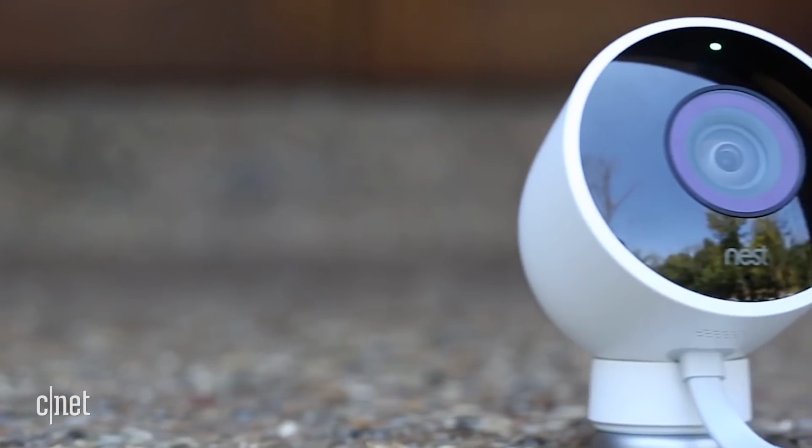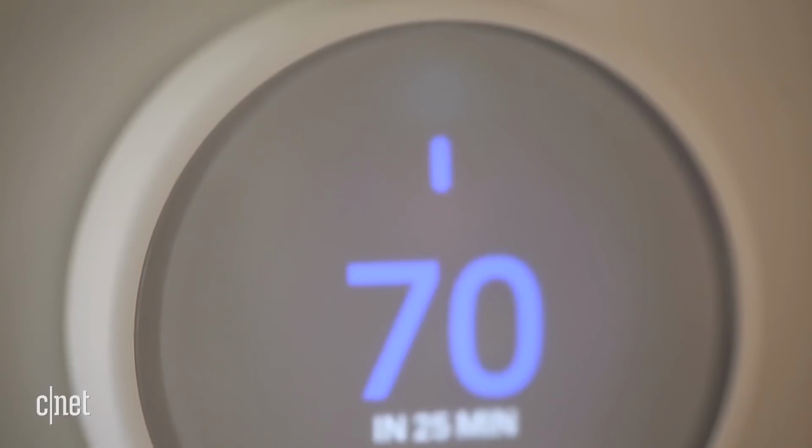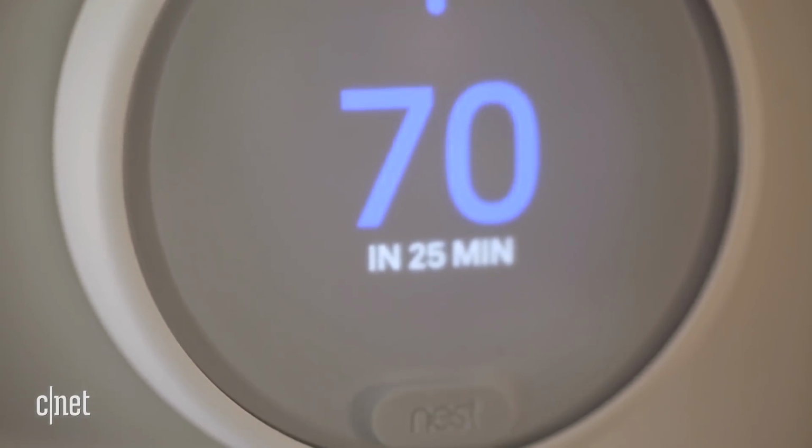Alphabet also wound up letting the world know how Nest is doing. Quick history lesson. When Alphabet announced numbers, it reported how Google is doing and also how other bets are doing. Every other Alphabet company that is not Google is grouped under the Other Bets section. Nest used to be a separate company operating under Alphabet since 2015, so it was hard to tell how it was doing since it was lumped into that Other Bets section.